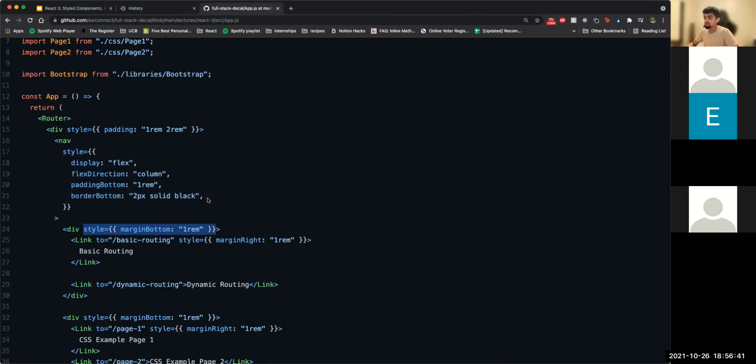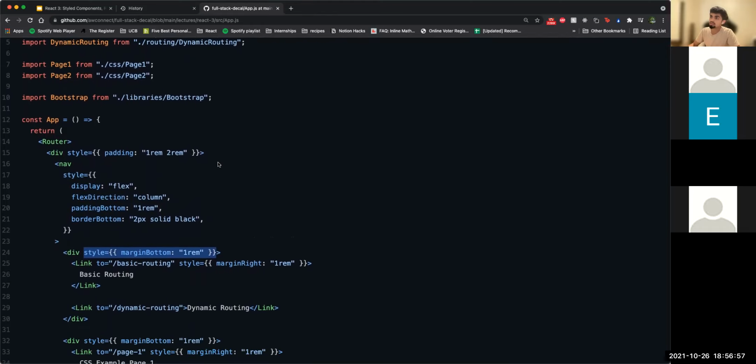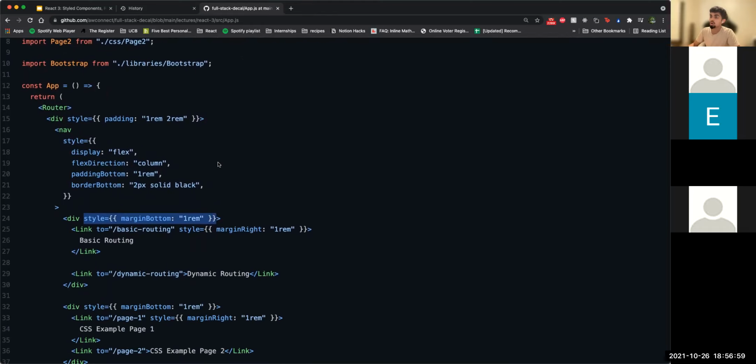We don't want to do this because it's not allowing us to utilize all the code specification properties that React allows us to use. And in general, it's not good practice to hard code things into anything.